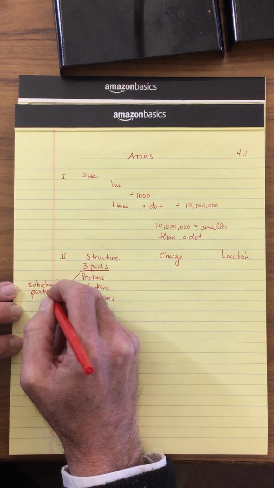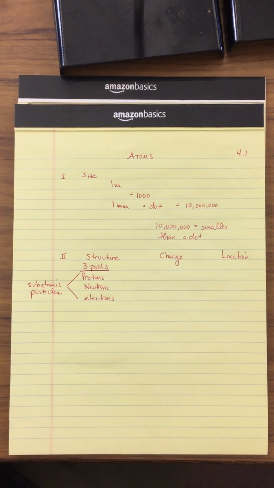Subatomic particles. The reason why they're called subatomic particles is because sub means below, like a submarine. Where do you find a submarine? You find it below the marine environment. Okay? You may commute on the street, and then you also have a subway, and the subway is below the street.